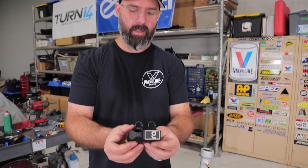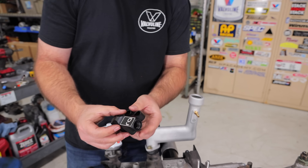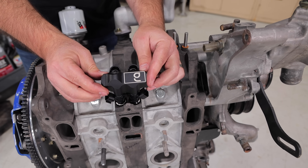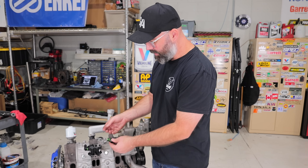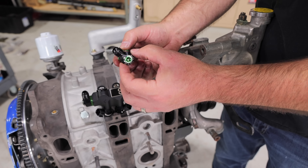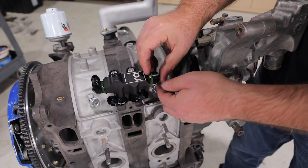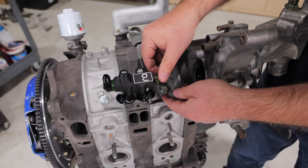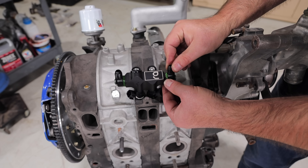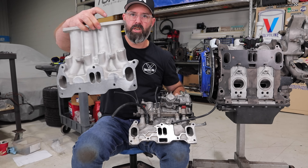Here's our Radium Engineering primary fuel rail — beautifully constructed out of billet aluminum. It comes with spacers so the fuel rail sits at the right height. To complete the primary fuel rail setup, we're fitting these really cool new swivel banjo-style end fittings from Radium. Look at how cleanly it's going to allow us to route the fuel lines — nice and tight. Normally they come off straight and you have to make a big loop, but this way we can swivel the fitting either direction for a lot of flexibility.